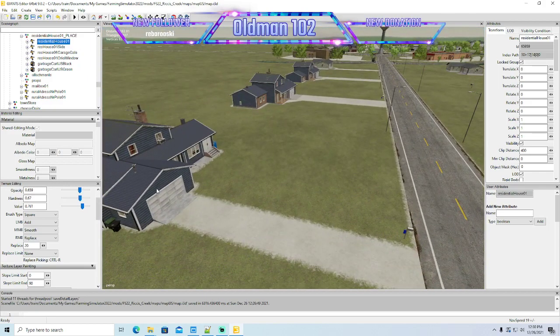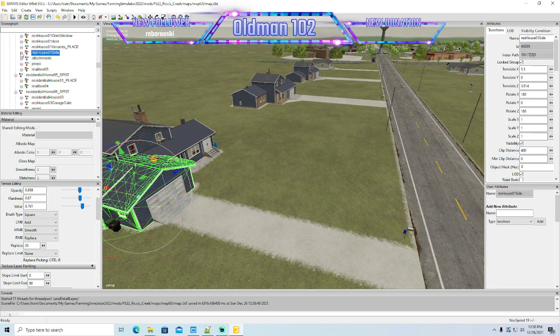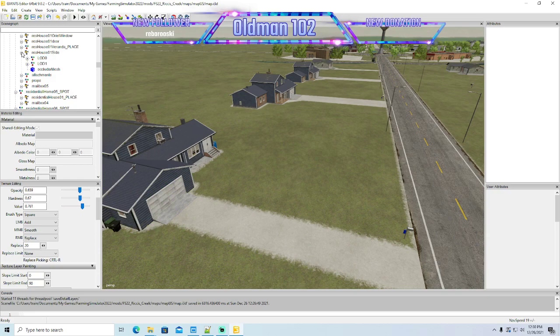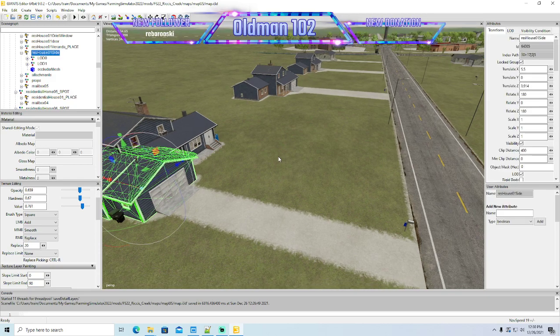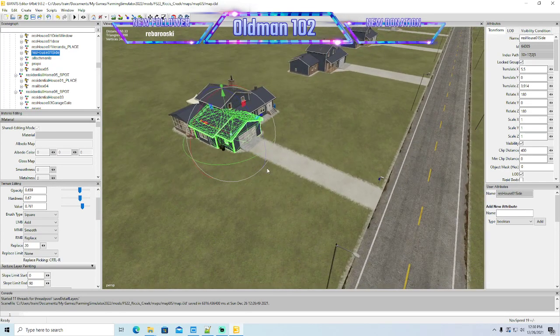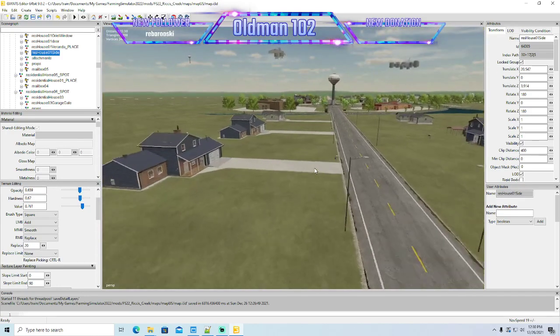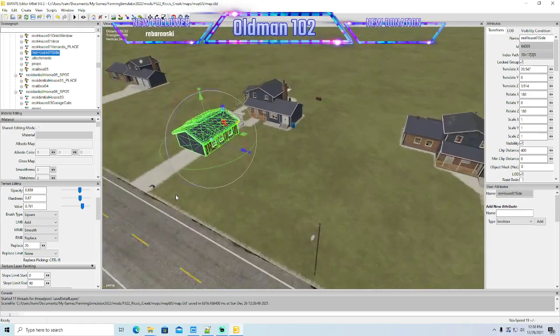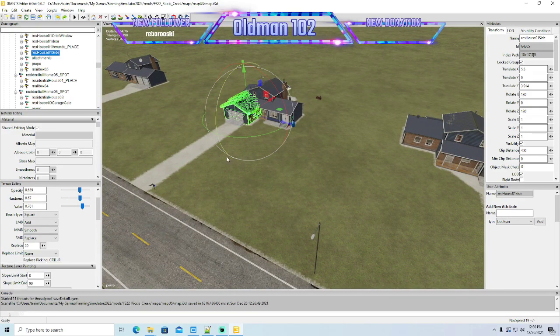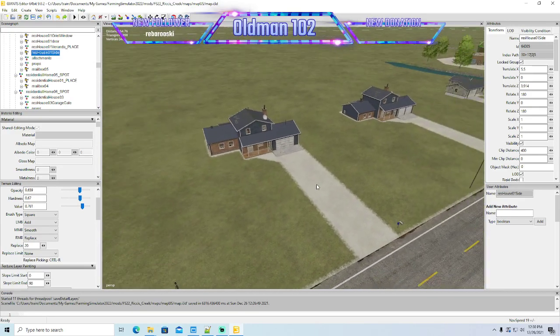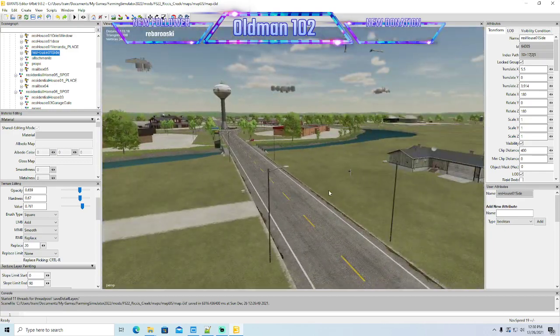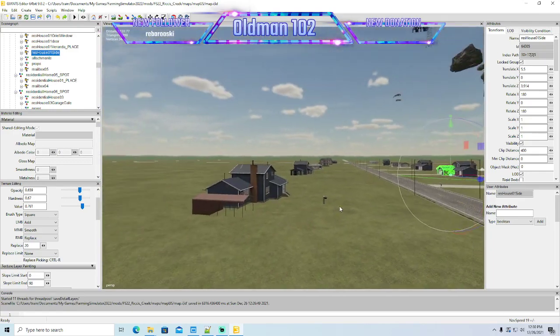Was it this one? Hang on, I just want to slide that out a second. That one may be a little bit too big for that house. I think that's the only one that had a separate garage.